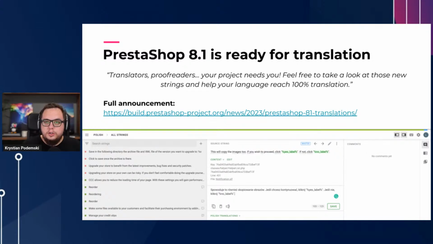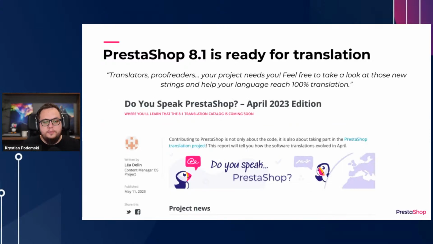There's also a new tool introduced in the translations world of the project, which ensures that the quality of translations is as good as possible. Plus, there is some other information that is important for translators. So make sure to check the announcement and hop into Crowdin to help us translate the project.